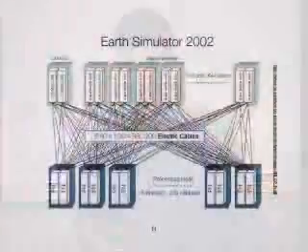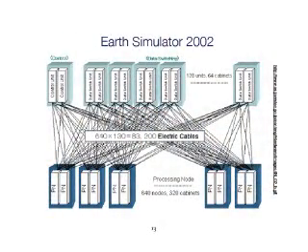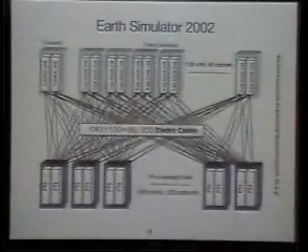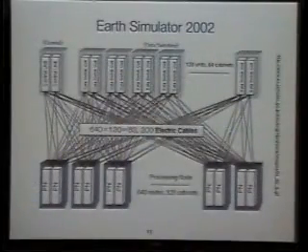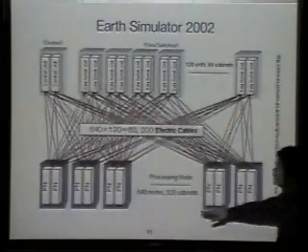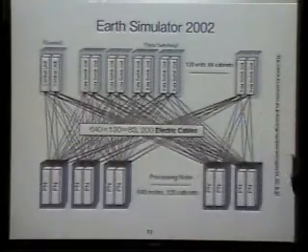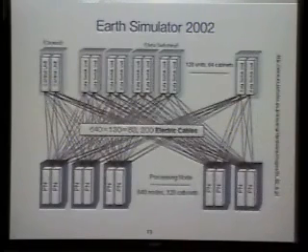Right. So in 2002, here is a solution from the Earth Simulator. This picture shows the interconnection network. These are the processing units, 640 of them. And these are the memory modules. And there is an all-to-all connection through 83,000 cables. Each cable is 12 gigabytes per second bi-directional bandwidth. And you can imagine the cross-section bandwidth on this system.